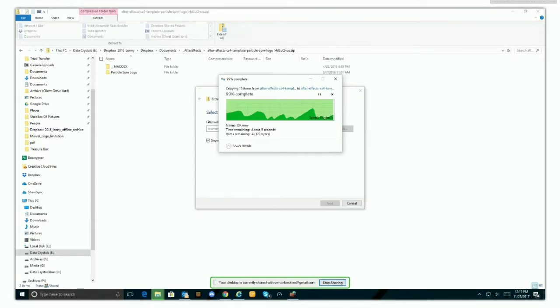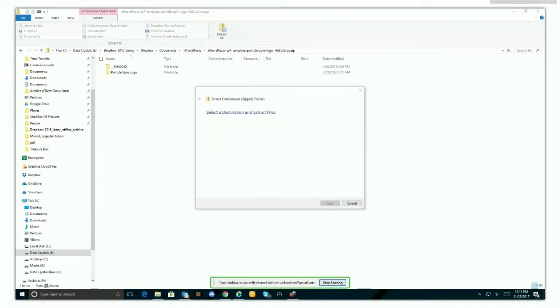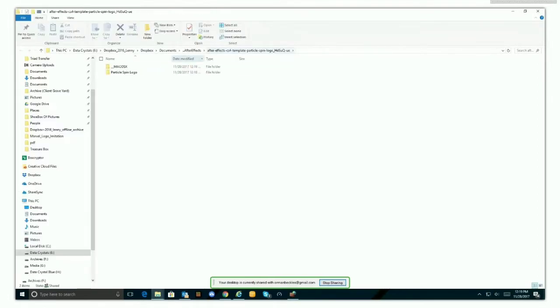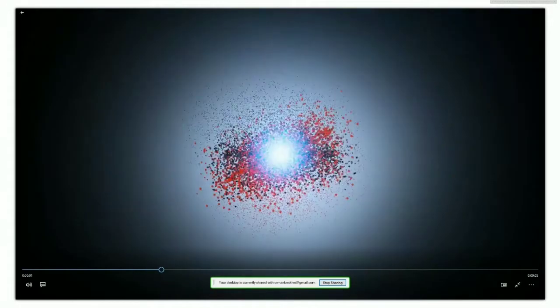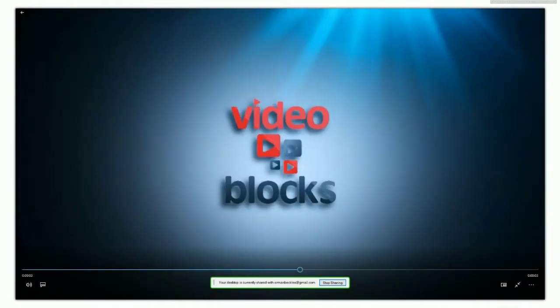All right, so that should be done now. Let's go ahead and go into the folder. Okay, there we go. So we're going to come back. We're going to go into the folder itself. Okay, there you see it says particle spinning logo. Let's go into that folder. And you can see we have all these different pieces along with it. We have an MP4 file, which is just the output, so we have some idea as to what we're supposed to be looking for. Let's see if that opens up. So we're going to have a spinning logo. It's a little laggy because I'm on a Chromebook talking to my Windows computer, but that's okay.